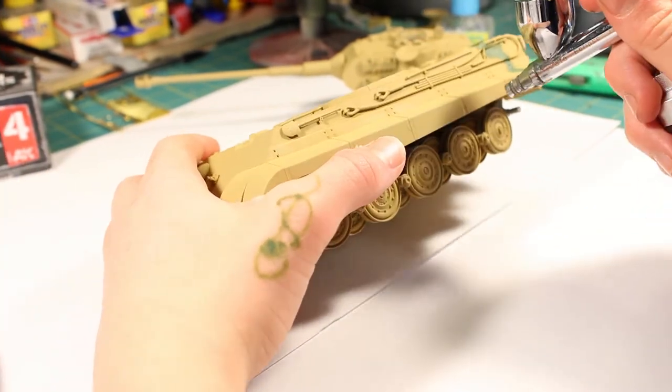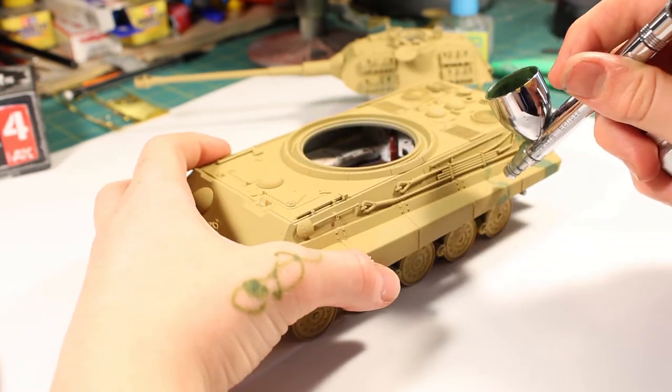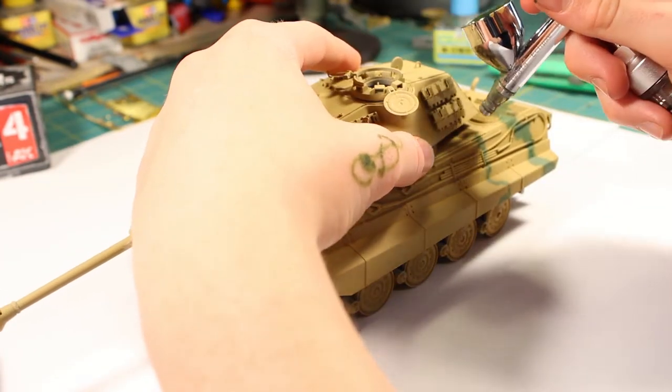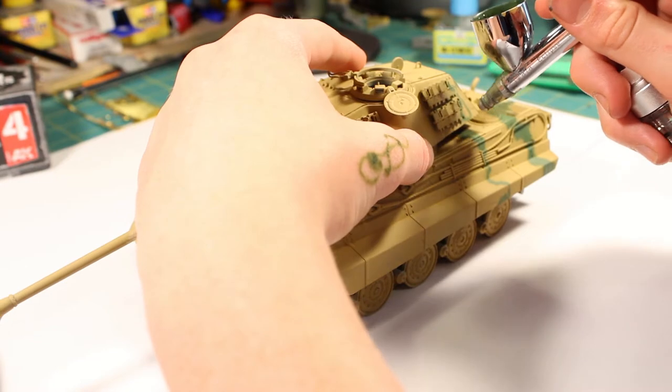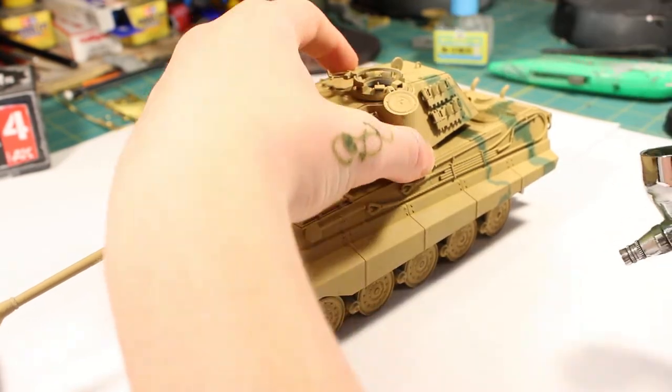I'm not really modeling a specific tank. It's more of a what-if sort of tank, even though the numbers do belong to a specific tank. So I added details from the two tanks to really make one that I really liked.